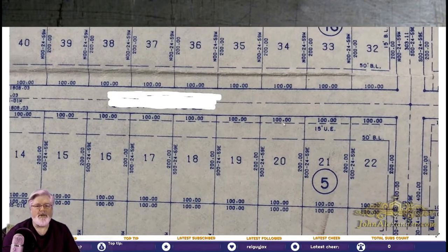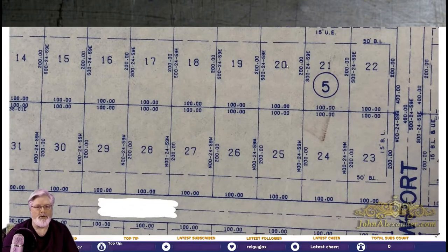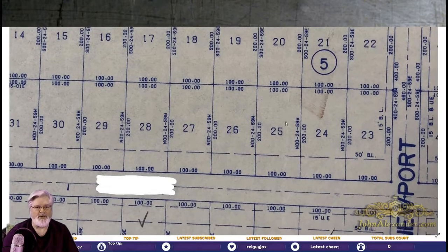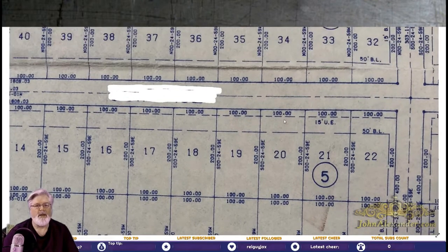So let's keep going with the definitions here. So what we have here is a lot frontage to the road. This is your main road, and you'll see a lot of times in subdivisions, they'll back up another lot to this lot. Let's say this is your lot number 20. So you've got a lot behind there before you get to another road. That's just a real common setup, because they don't want to put multiple roads through there. It'd be crazy. You only need one frontage to a property.